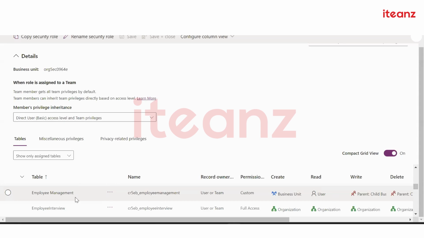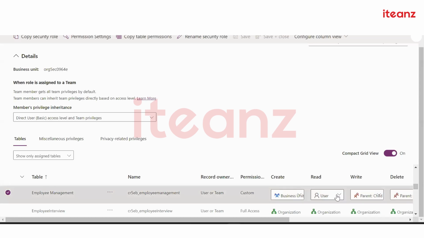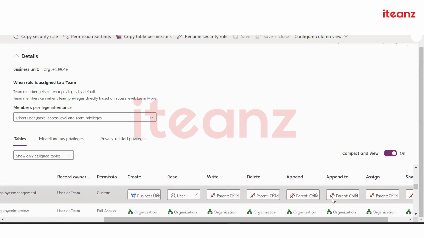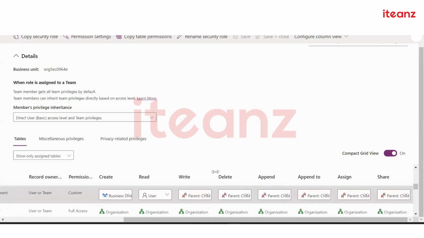If that is the case, then I will be selecting the privilege. The privilege is self-explanatory. If you want to give access for the user to create a record, you can give this. If the user wants to read, write, delete, you can just set the configuration.